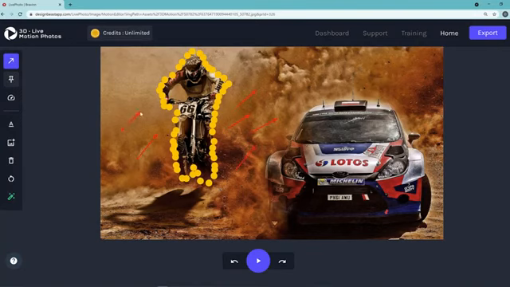I can add the direction, so I want the smoke here to go in this direction. And I can even select the car out of the picture. So basically what we're doing is eliminating the object that we want to be static, and then animating the other elements in the picture, right? So here, if I wanted to get the car out of the picture, I'd do the same thing.